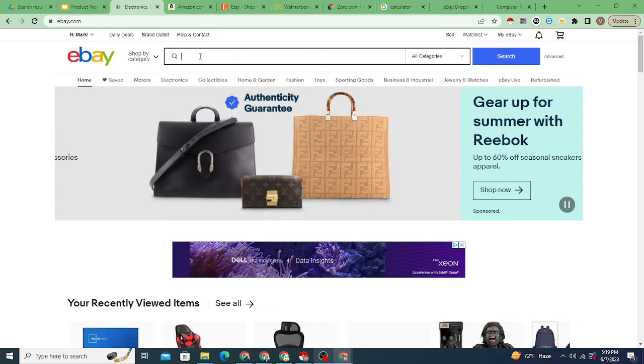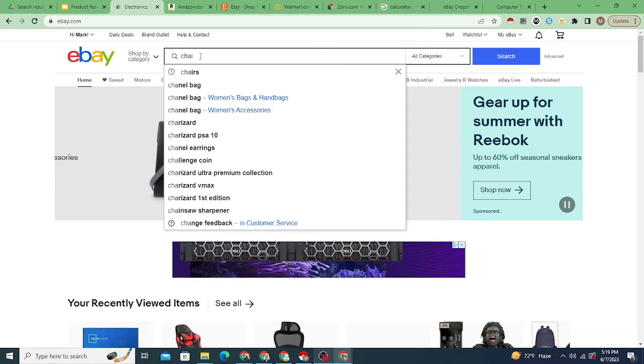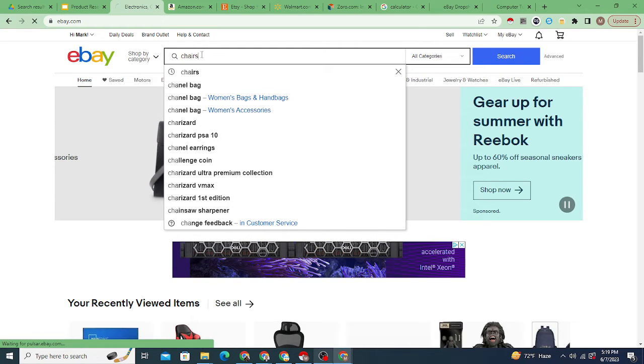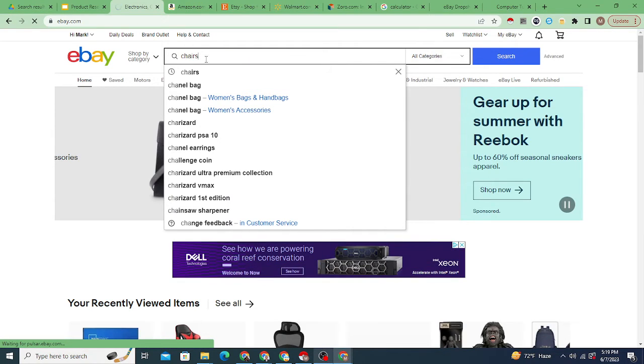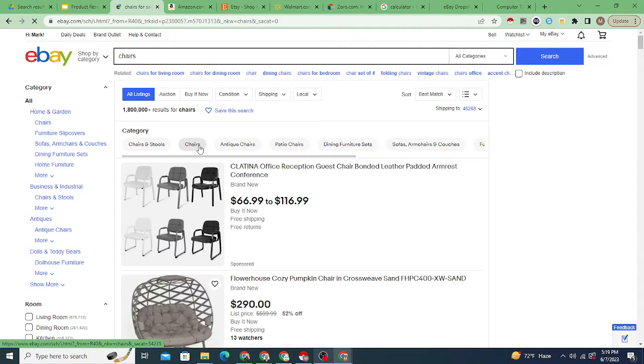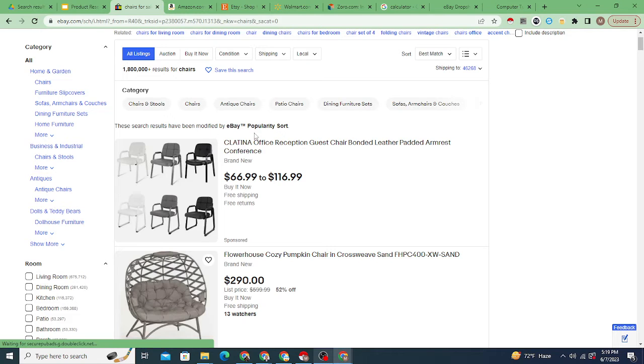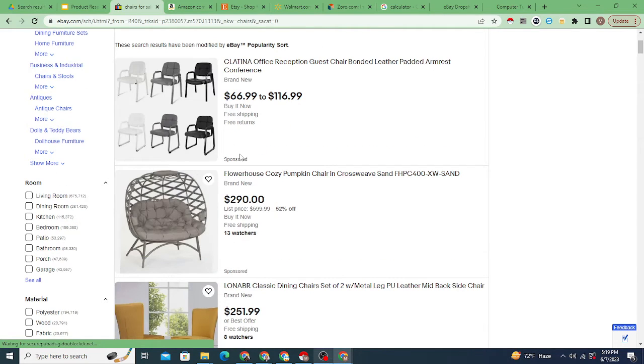And for instance, let's just say you were interested in selling chairs. Let's just say you were to type in the word chairs, and I know not everyone will be interested in selling this. It's just an example. It's just a keyword for me to work with in this particular demo, okay? So I'm going to type in chairs, and I do have a Chrome extension that is going to sort these, by the way. It's not necessary, but just want you to know that.